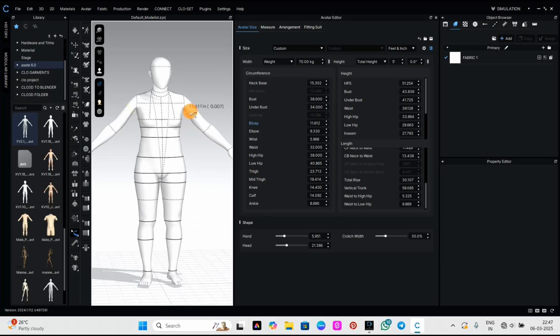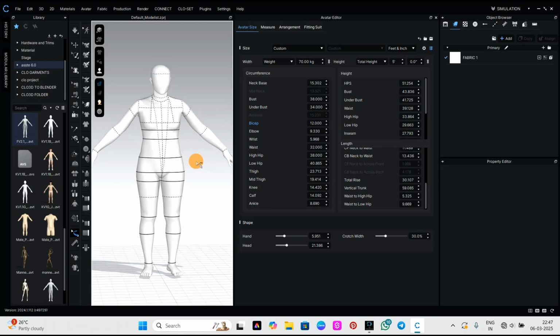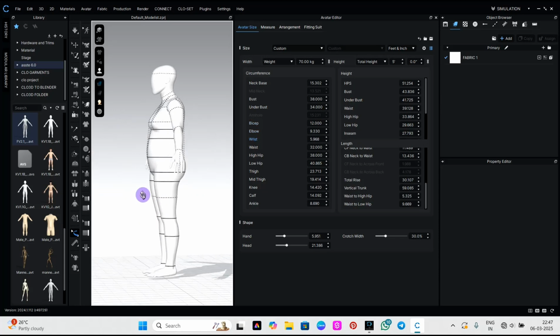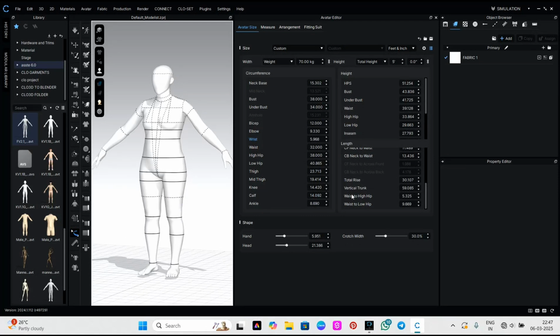They are very, let's say the hand bicep round is on 12 inches. Okay, this is your mid, this is your elbow, and this is your waist. According to that, it will change on its own. But if you are going for some specific measurements, and you have those measurements and her weight, everything matters in digital avatar creation.